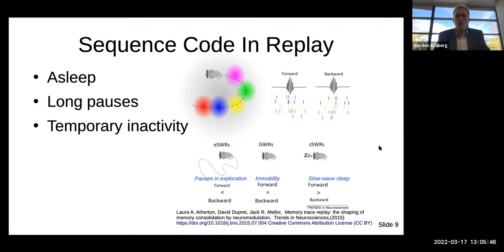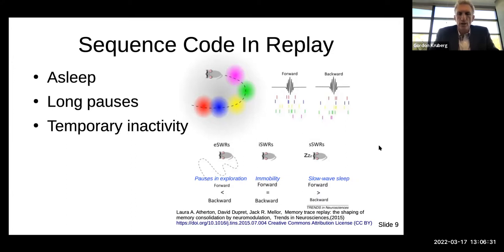The critical question to me is whether these sequence codes are some kind of control signal guiding an ensemble, or whether these sequences are in fact the actual packet of data in the message. The question I have, again, is whether this is the fundamental code of all memory, the language that I propose the hippocampus uses to speak with the rest of the brain. In fact, the question is, does the neocortex side of the brain use one language, which we know as tuning curves, and the hippocampus use another language, which we know as sequence codes?